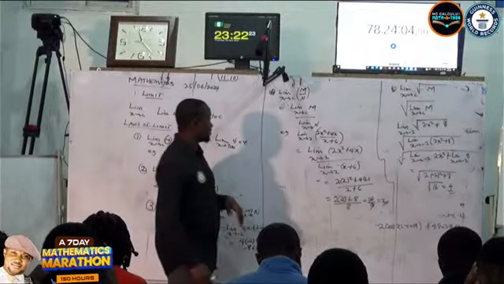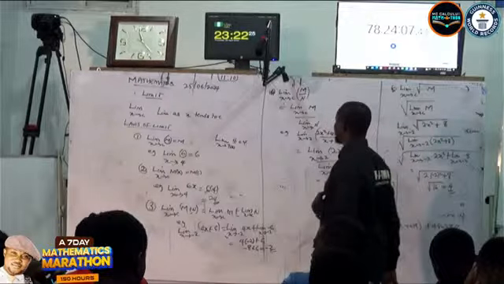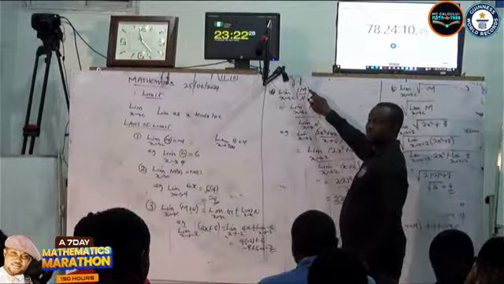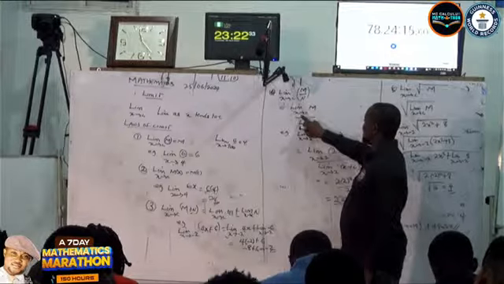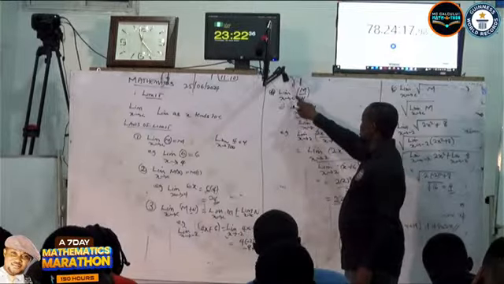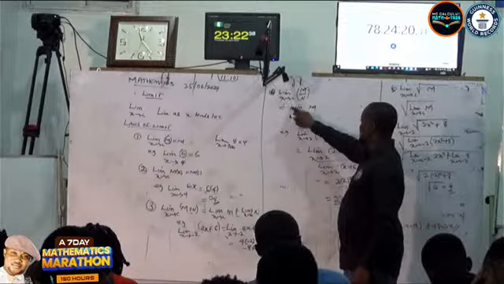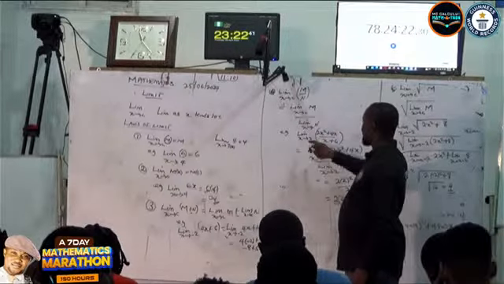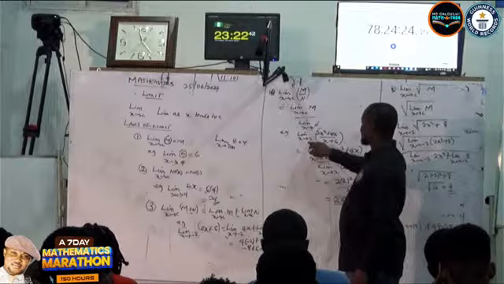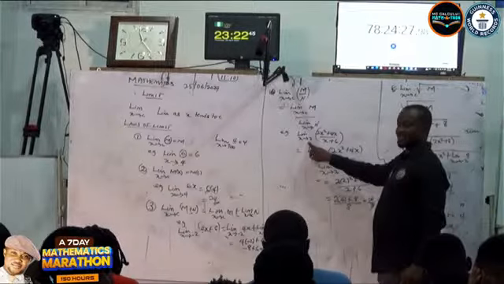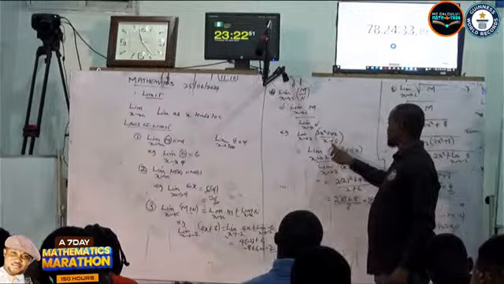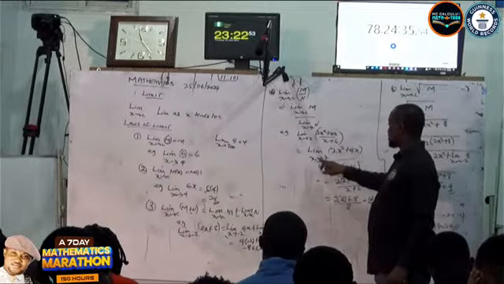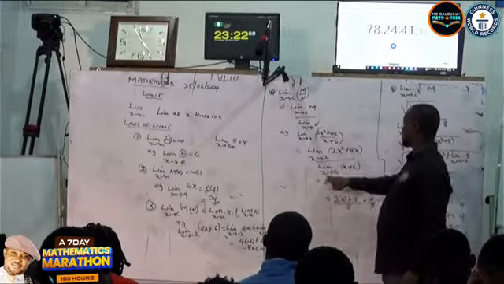If you have a limit as x tends to c of m over n, this limit touches both the numerator and the denominator. So the limit as x tends to c, the limit goes to m, the limit goes to n. An example of this is the limit as x tends to 2 of 2x squared plus 4x divided by x plus 6. Look at what is happening with the limit. I take the limit to the top, I take it to the bottom.